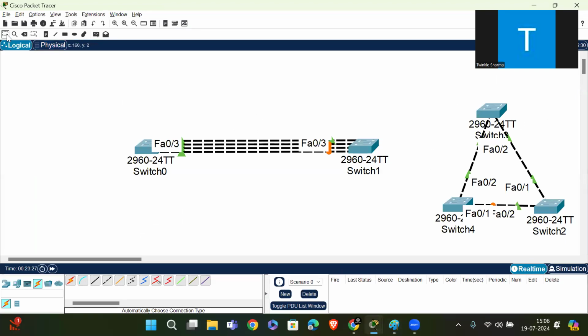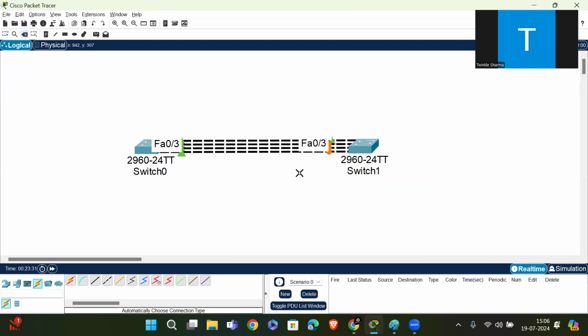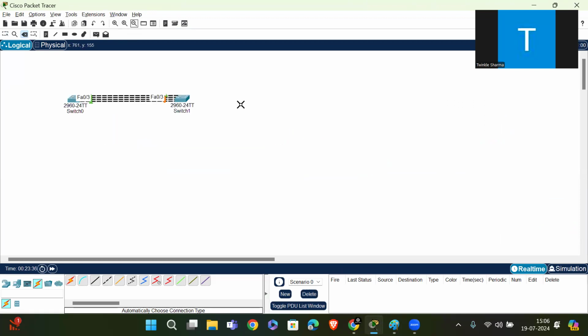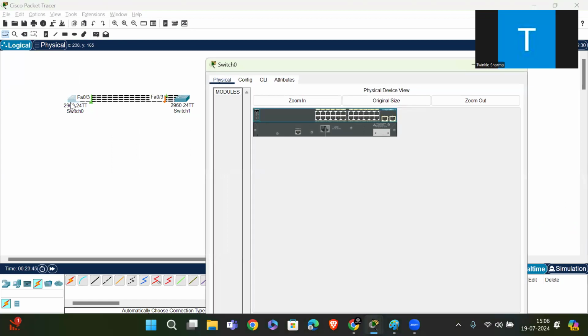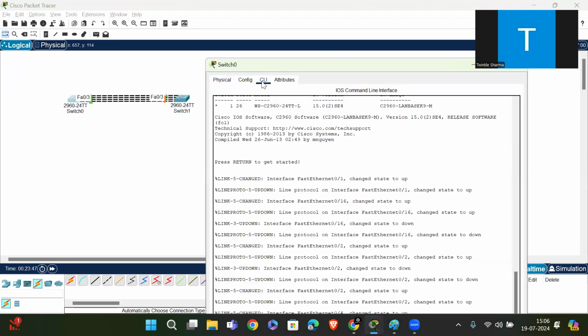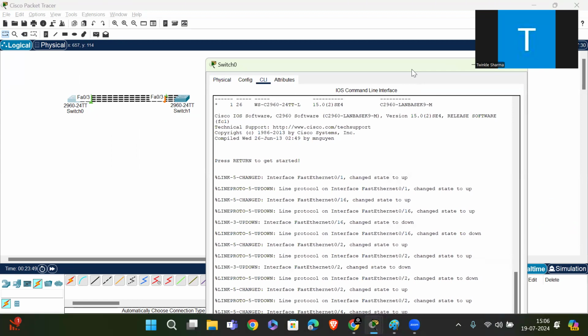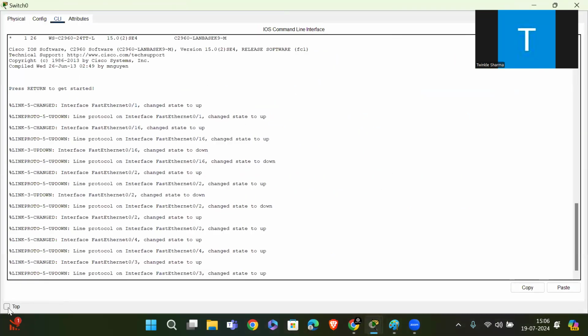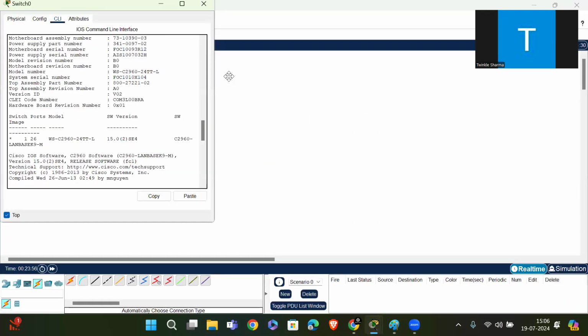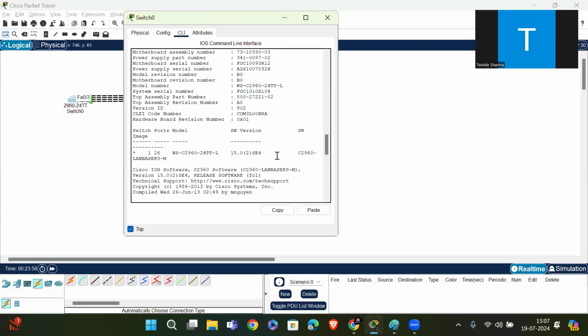Let me remove this and reduce the size. Now I am taking Switch 1, CLI.